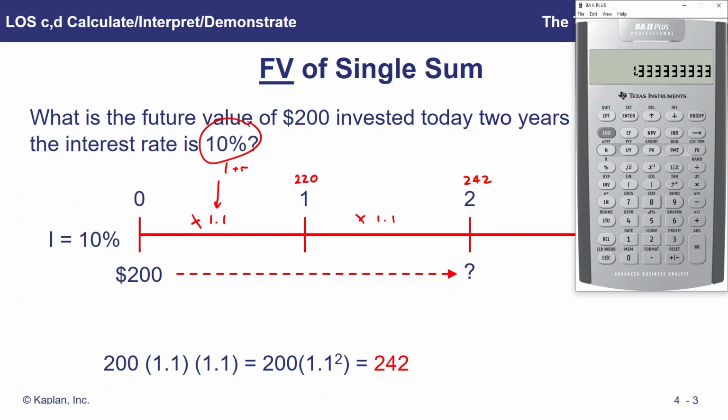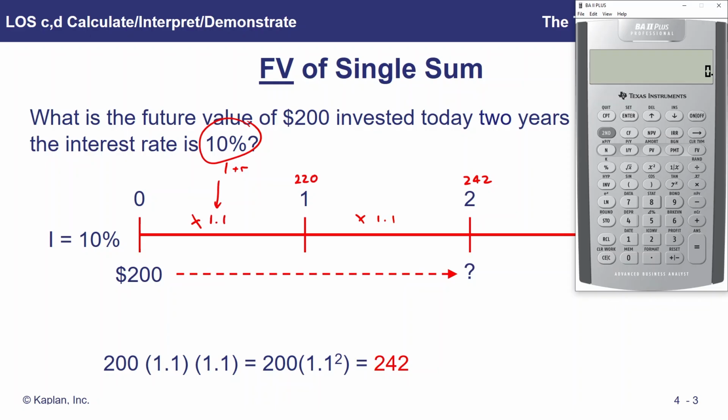Now, the other thing you just need to briefly check on your calculator is how many compounding periods per year or discounting periods per year. It should automatically default to 1, but if you're having any trouble with computations, just check this. Do second function and I/Y, and P/Y appears on your screen, and that just tells you how many payments per year the calculator is defaulting to. You want to see 1 here. If you're seeing anything else, just type 1, press the enter key, and you're good to go. Okay, so I'm now good to go on my BA2 Plus.